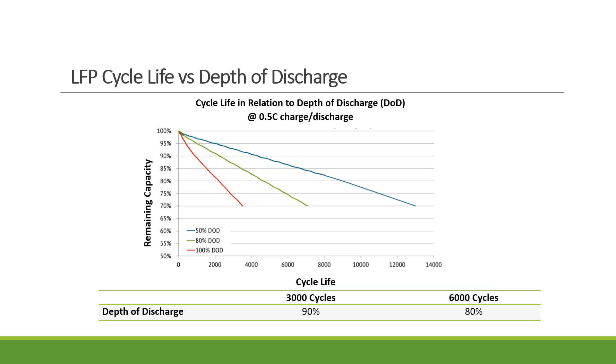The third factor is depth of discharge. Every time you let your battery die completely — like your iPhone — if you do that every day, the battery dies much faster. That's why phones warn you below 20%. With our LFP chemistry, if you discharge 100% every time you might get 2,000 to 3,000 cycles. But if you're more disciplined — set up the charge controller to only discharge 20% and charge back — that's one cycle and you can get more than 6,000 cycles. Some clients with bigger battery banks set the depth of discharge at 50% to get even more cycles.